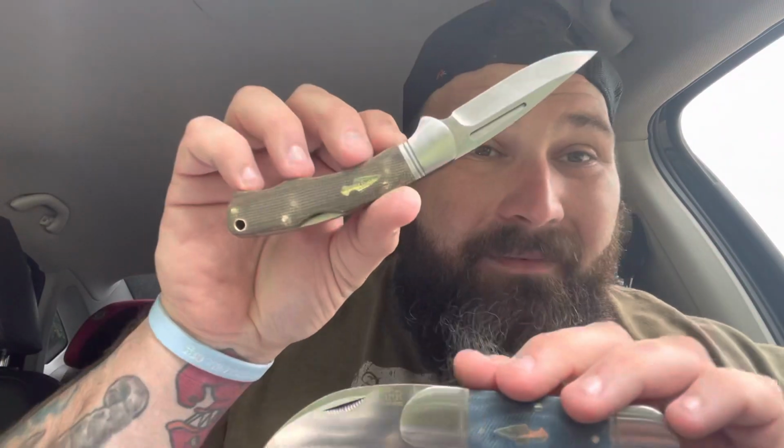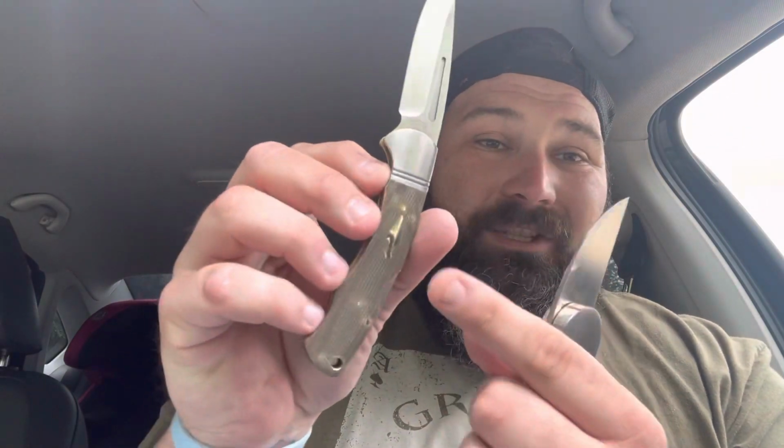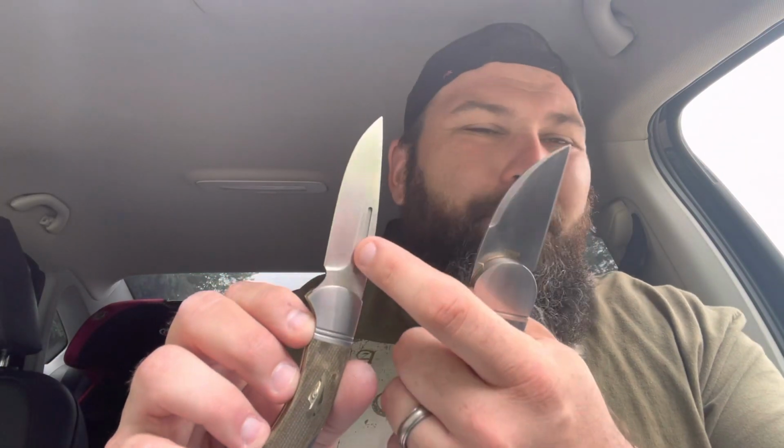I love that this is traditional with a modern feel with that little thumb fuller. I think that's what you would call it. I think it's a fuller. It's not a blood groove. Don't call it a blood groove. You sound stupid.